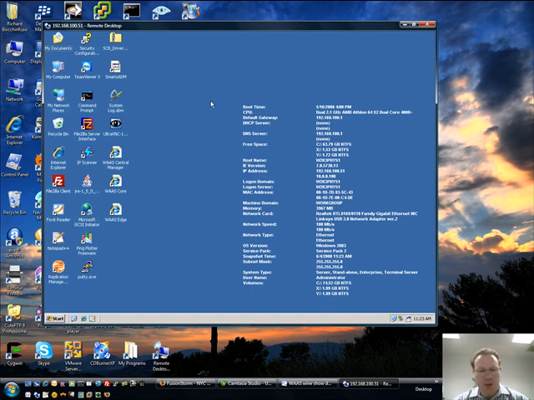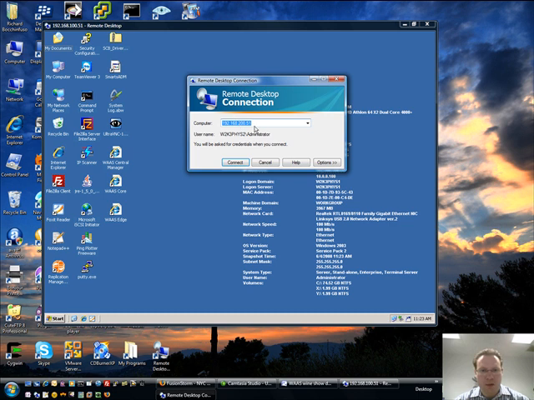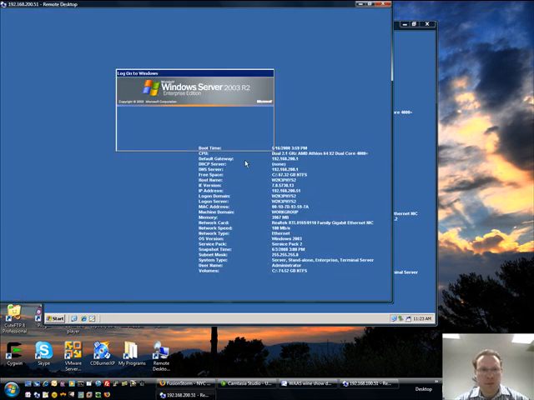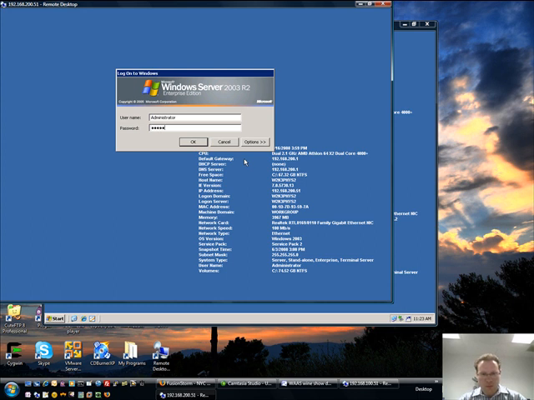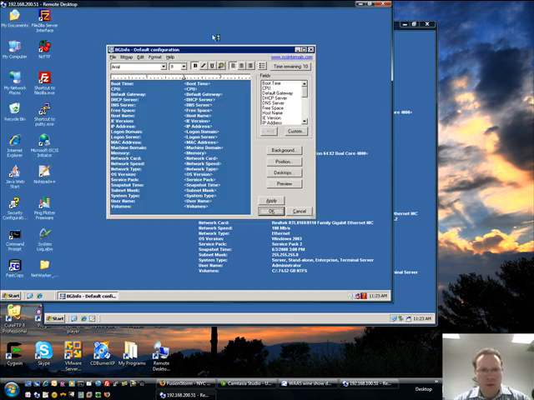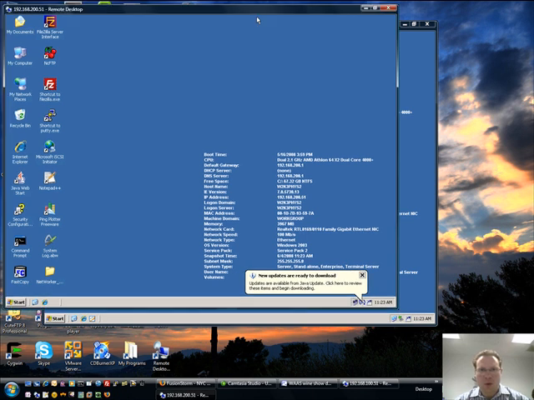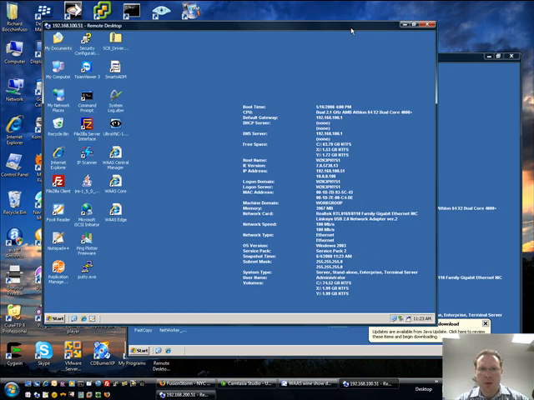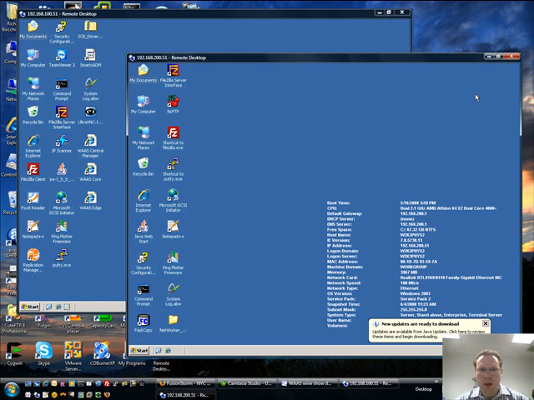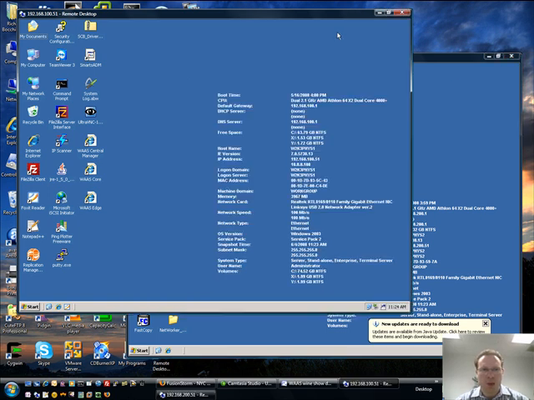The remote desktop session has been started, and I'm going to also open up the remote desktop session to the edge device, which is 200.51. Okay, so now I have both the core and the edge sessions open.